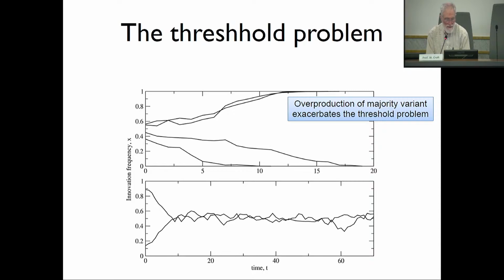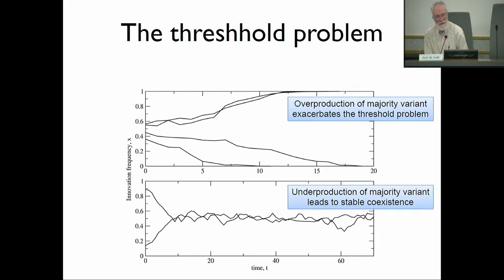And the other ones, instead, they get suppressed. On the other hand, if you have the opposite, so people have proposed, well, instead of boosting the new variant, let's downplay the old variant. So underproduce the majority variant, allow the new one to come in. Well, the trouble is, the new one does then increase in its frequency because it's being boosted relative to the old majority, but as soon as it itself becomes the majority, it's stuck. And so you get the stable coexistence at 50-50 that you see on the lower table in the slide.